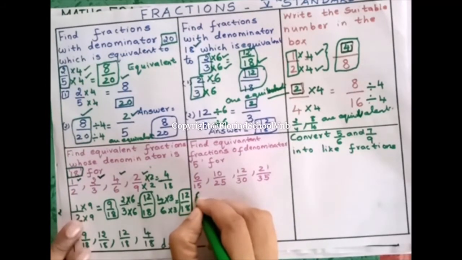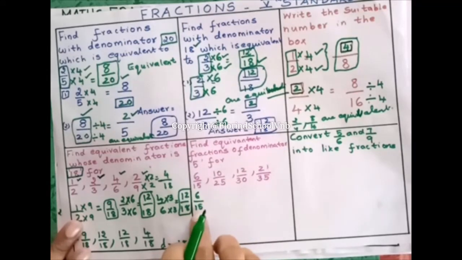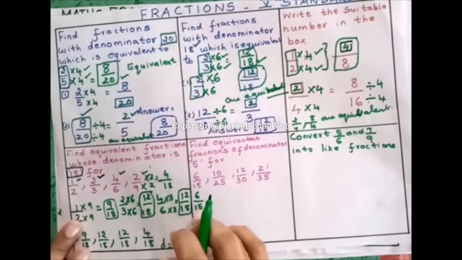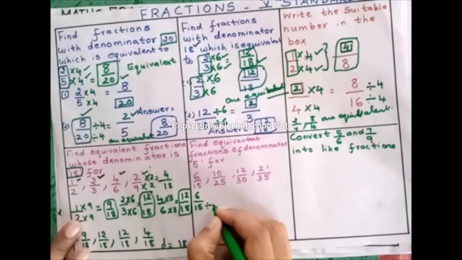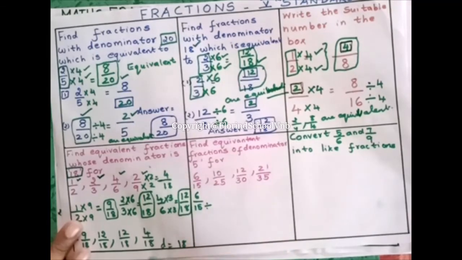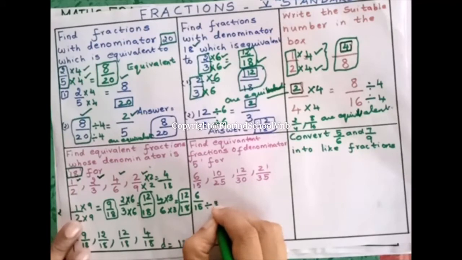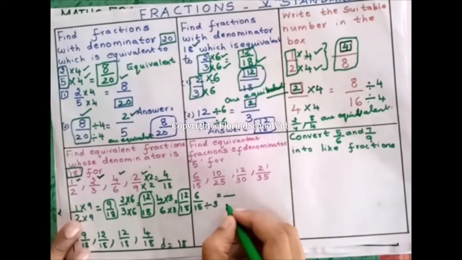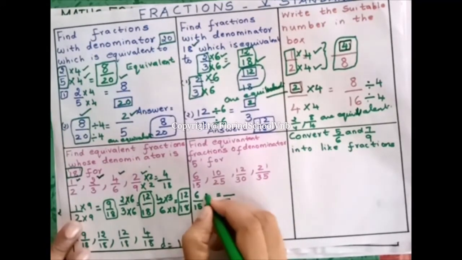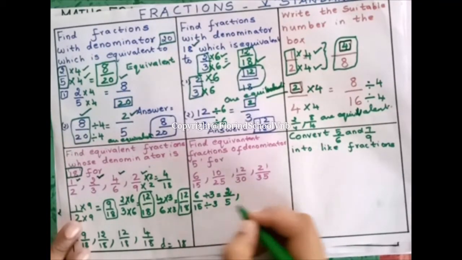Now in this case 6 by 15. Now how will you make 15 into 5, the denominator 15, how will you change it to 5? Divide 15 by 3. Okay, 3 5s are 15. So you have changed into 5. The same way divide 6 also by 3. So 2 by 5. Next.